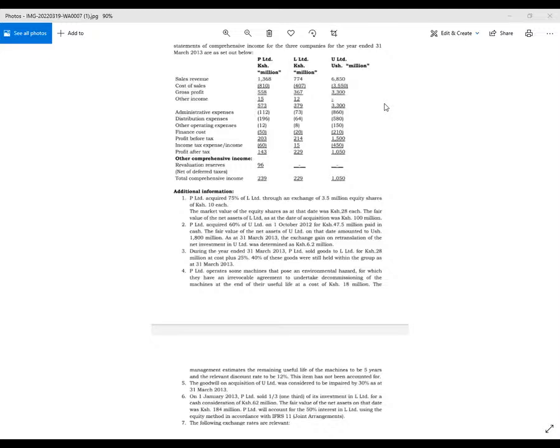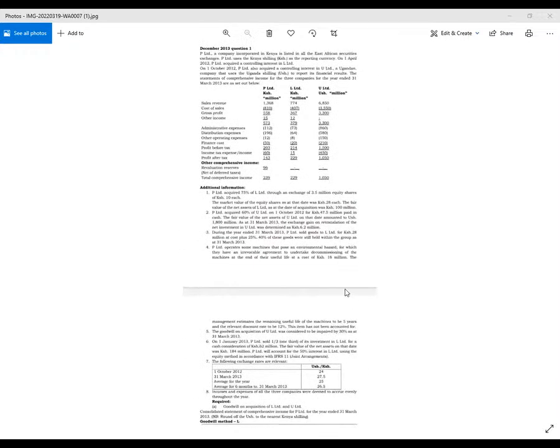And that is it. Ladies and gentlemen, now advise me. These are Uganda shillings. I would want to change them to Kenya shillings because Kenya shillings is our reporting currency. So could you kindly tell me which rate should I use? Of course, I know income and expenses we normally use average rates, but this was quite a crazy examiner, a sadist of an examiner. He gave us two averages.